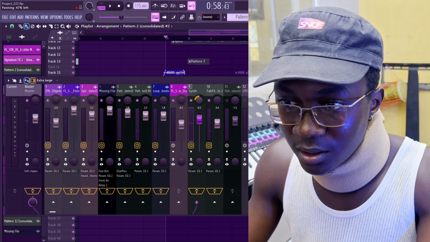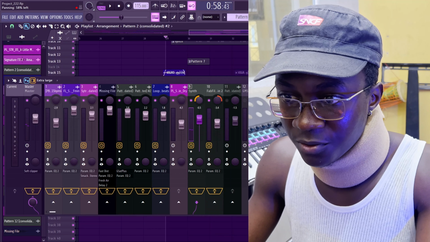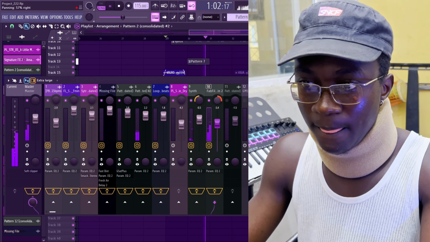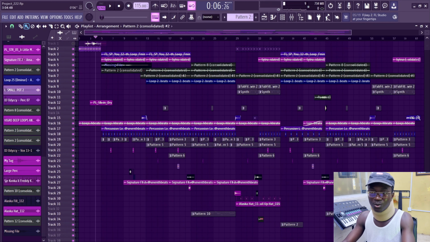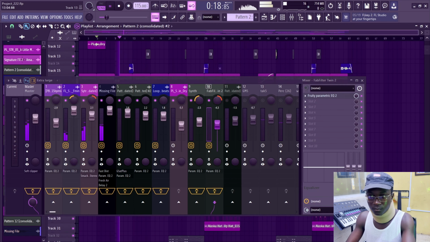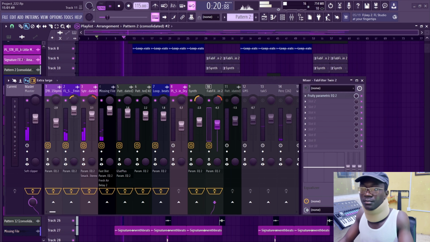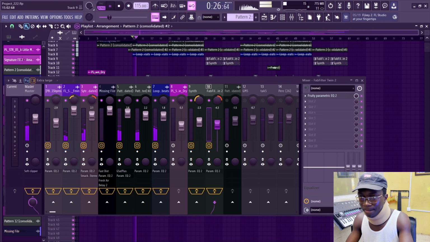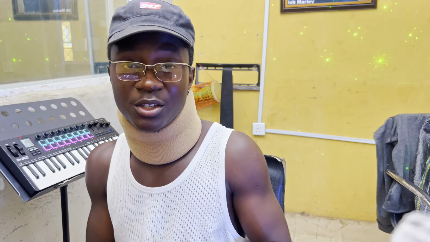You can pan this a little bit to the left and the other one a little bit to the right. So now let's listen to what we've done so far with the instrumental. So now the instruments are already set.